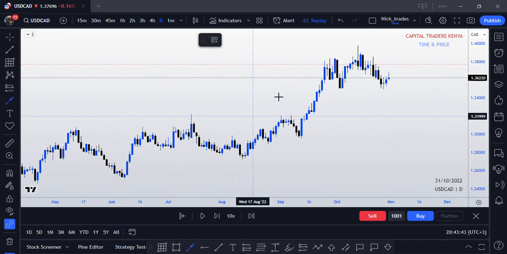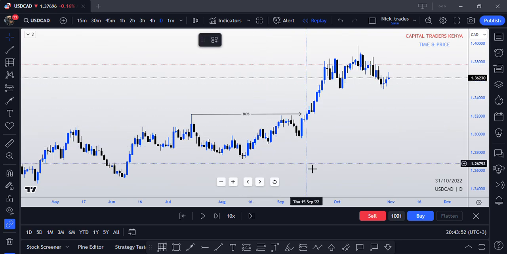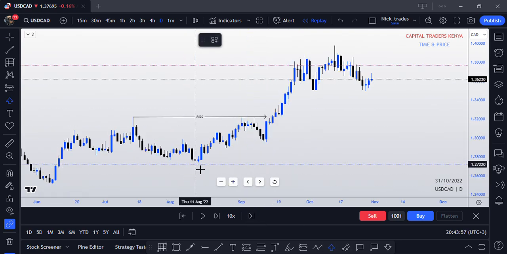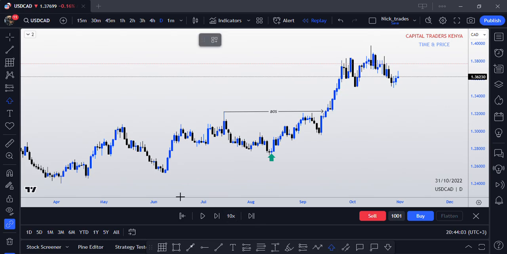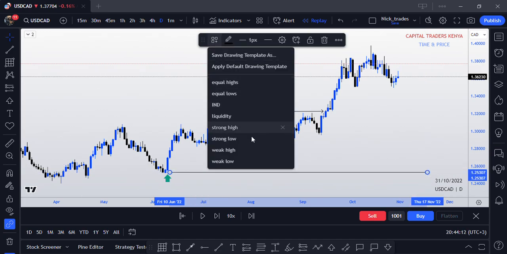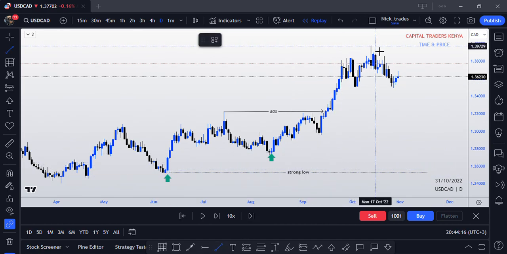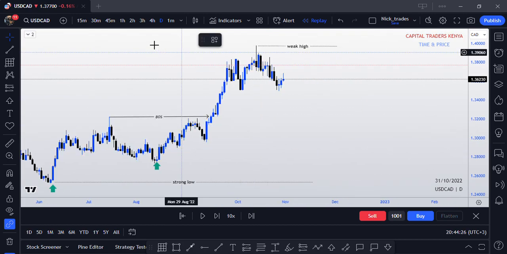So here, what can we see on the daily time frame? We can see that market structure is bullish. You can see a breaking structure, from the downside to the upside. The last low that we see printing, taking these highs, is this low right there, and then we had another low right below here. So generally we know that the lows that we are having are areas of strong lows. Here we have the strong lows, and on the upside we have the weak highs, because the price action is bullish. We have a weak high, and on the downside we have a strong low. That is the picture that we see from a daily perspective.